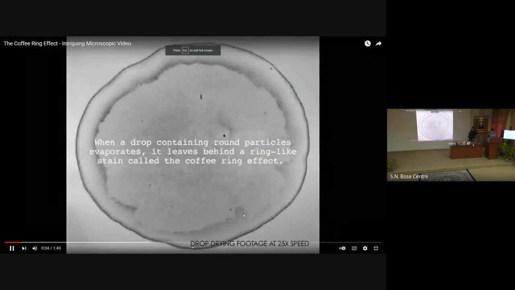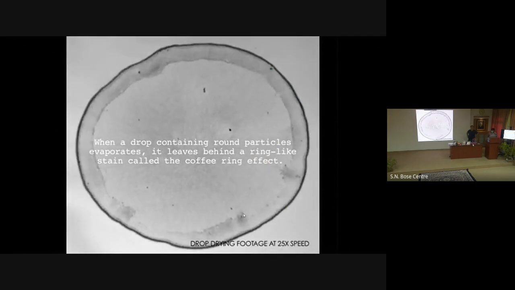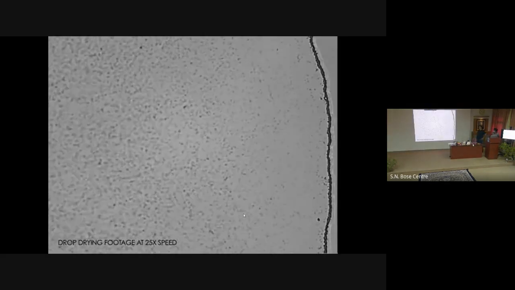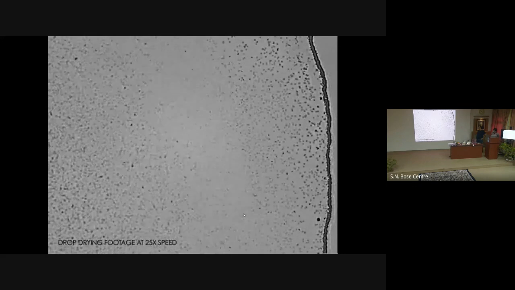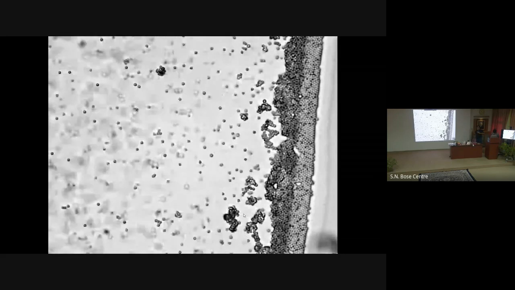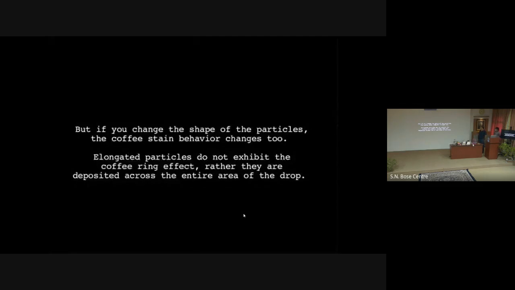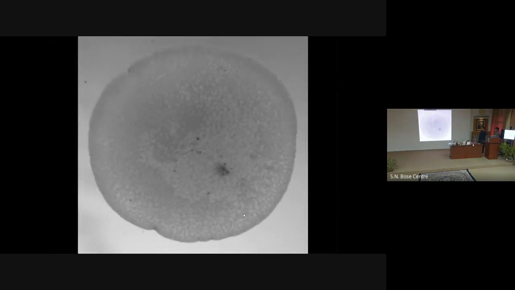You see it's drying and you see the material going out. Important thing is these have to be spherical particles. As the fluid flows from the middle to the edges, now you really see a real microscopic picture. See how fast they're flowing to the edges. Change the shape, it changes. You have ellipsoidal particles and so on, then you see something else happens.